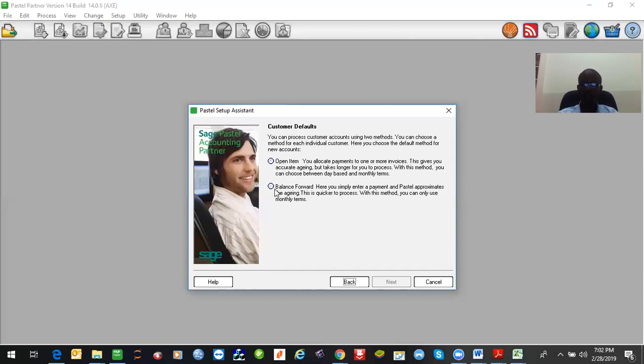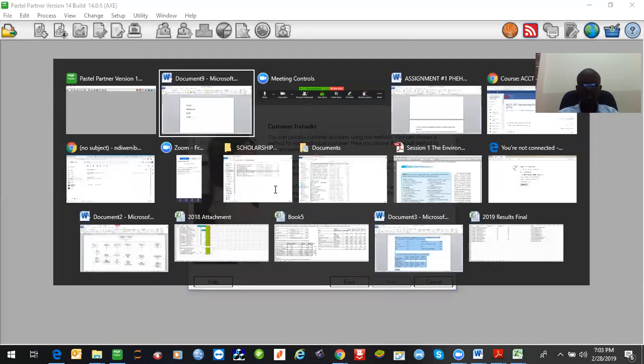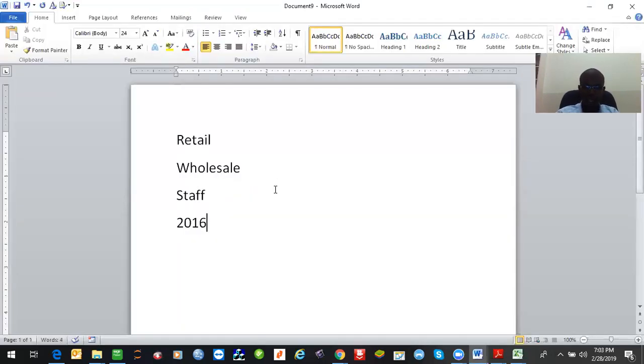Then your balance forward will be showing balances as of 1 January 2019, the balance brought forward.